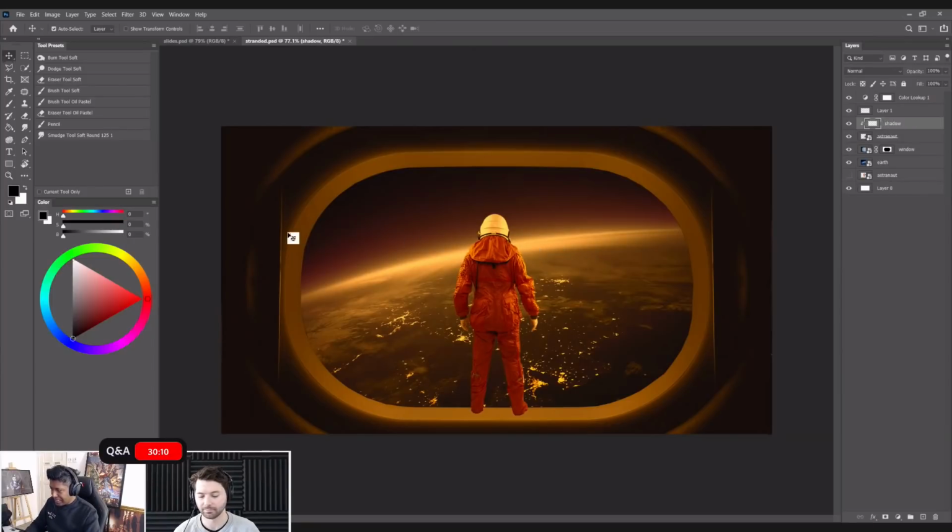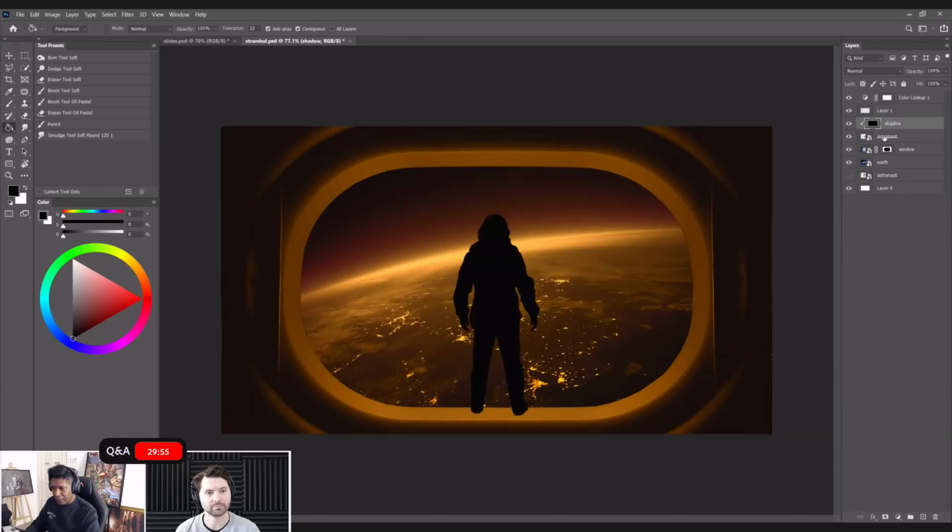I want you to press D if you don't have the color palette black and white already. For example, if your color is like this and you want to quickly switch to black and white, press D. It's something I mentioned on my previous streams. This is a quick way to switch it. And I want you to drop the shadow onto the guy, right? I create a new layer, I drop it to the shadow, perfect. And now I want you to lower down the opacity, not so much, right? There you go, that's perfect.